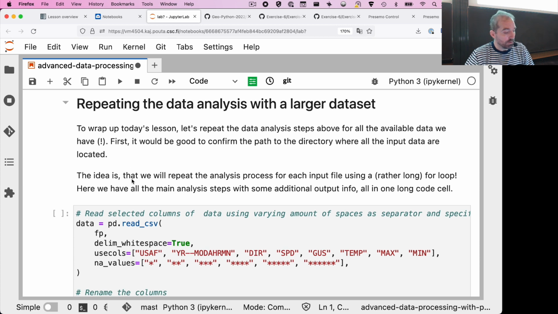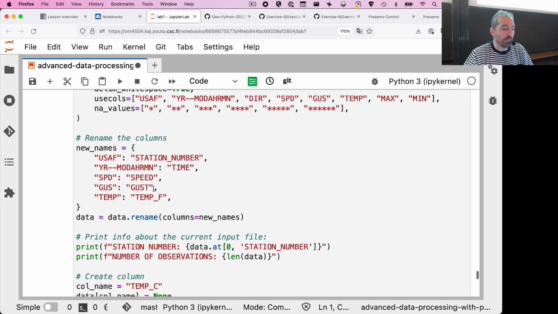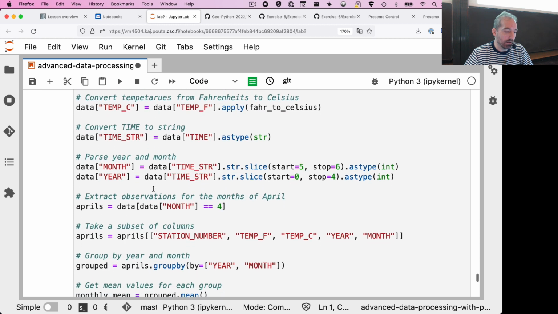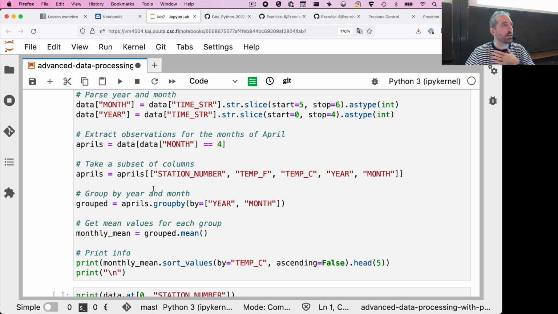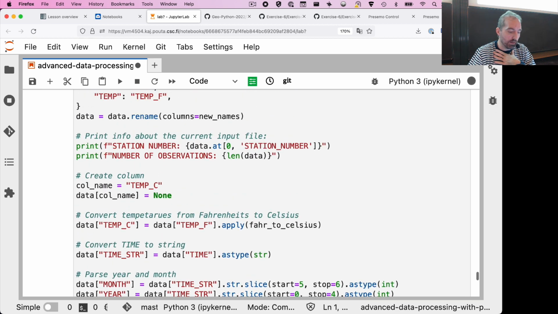So that's basically the way in which we can do this. Then if we want to repeat the analysis with a larger data set, we have here already filled in a quite busy cell that you don't have to do anything to but run, but it basically goes through all the steps of what we've been doing in a single cell.